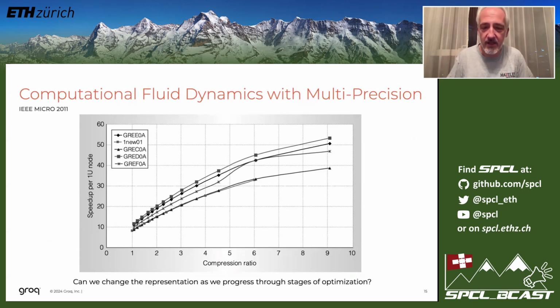Here we were solving a fluid dynamics problem and representing the problem through sparse matrices. And then we were encoding these sparse matrices into different compressed versions. And the compression here really is number representation. So each one of the numbers has a different number of bits. And you can see as the compression ratio goes to the right, we get a different amount of speed up. So the speed depends clearly on the compression. And the more you compress the numbers, the faster you can compute.